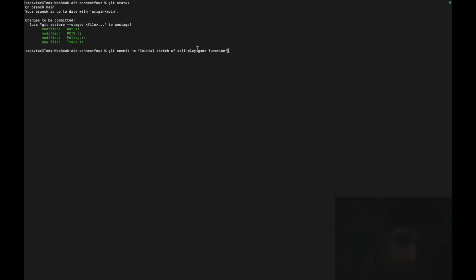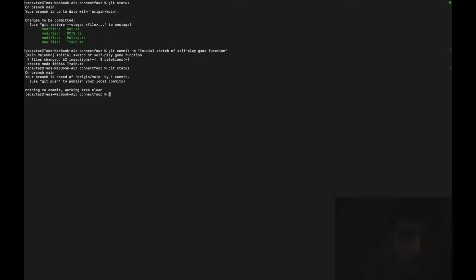It's just a sketch, it's untested. I think you need a hyphen. Initial sketch of self play game function, which is in train.ts, the new file.